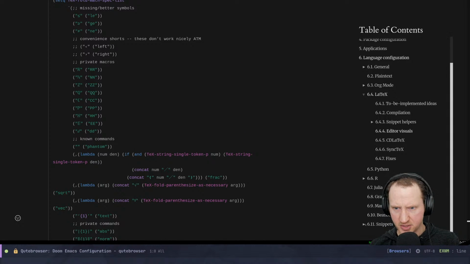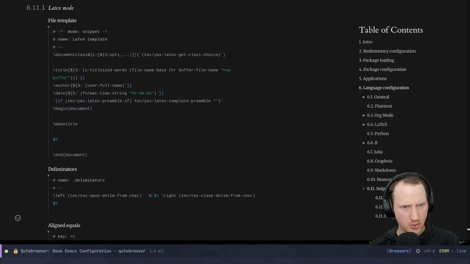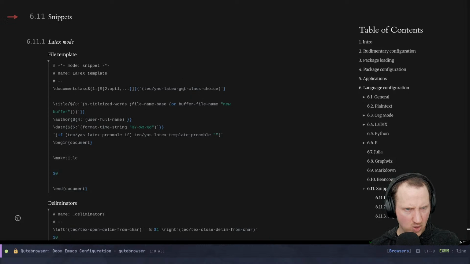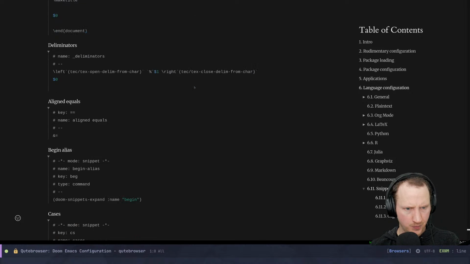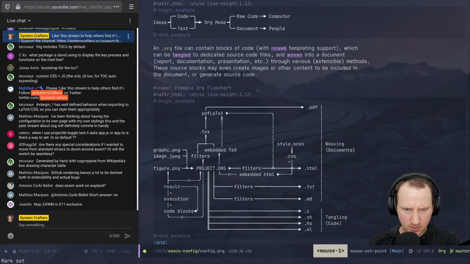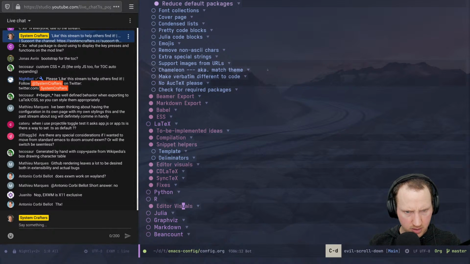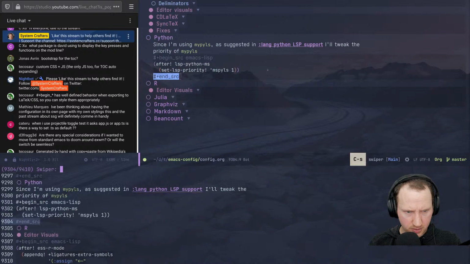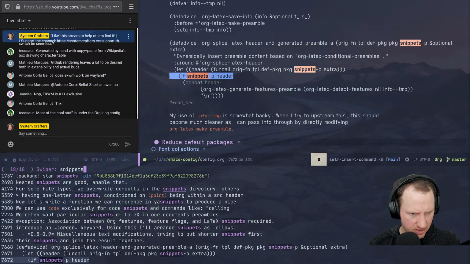What about... Okay, so snippet section. I think there's some cool snippet configuration in here, but it's not actually going there. So there's a lot of snippets. What mode uses these? Is it YaSnippet? Let's go down toward the bottom here in this document. Snippets. Stand snippets, is that what that is?